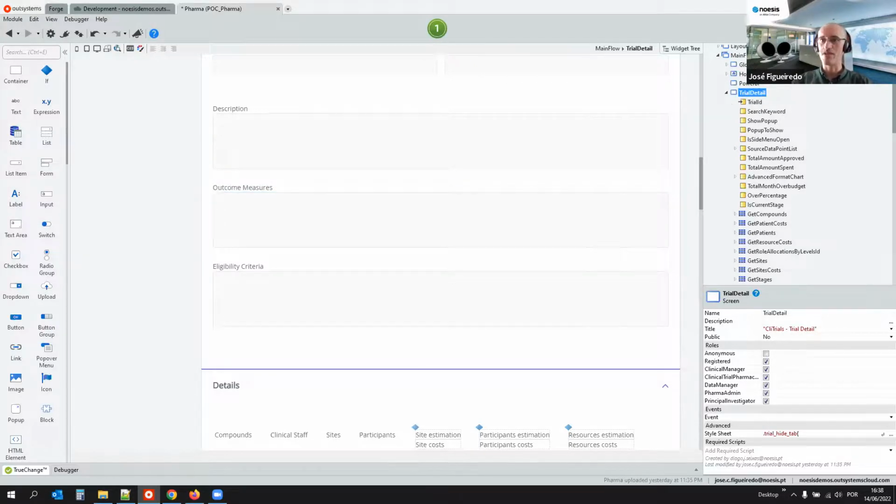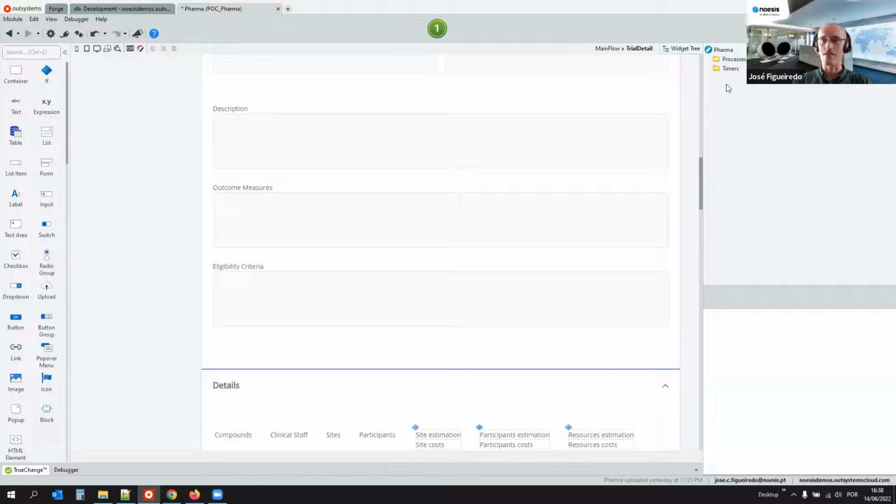But before that, let me just explain this last layer, not exactly a layer, but this is the process tab where I can set up some business process for the application, for specific workflows, for example, or approval flows. But I can also create some timers to execute some logic at specific periods of time or specific days, for example, to clean up some data and so on, or to update data according to external systems. So let's go back to Samantha's request.